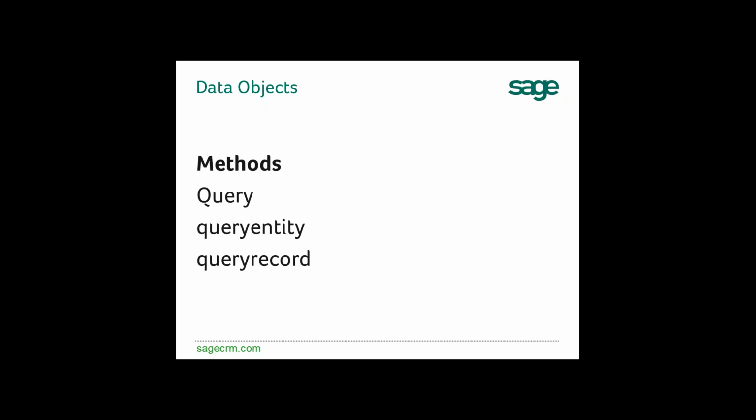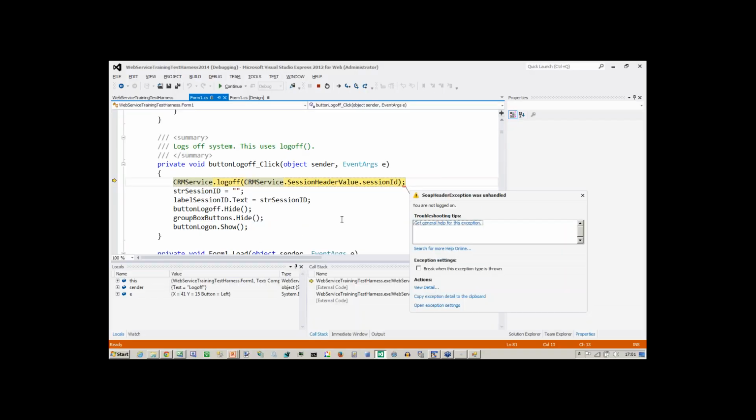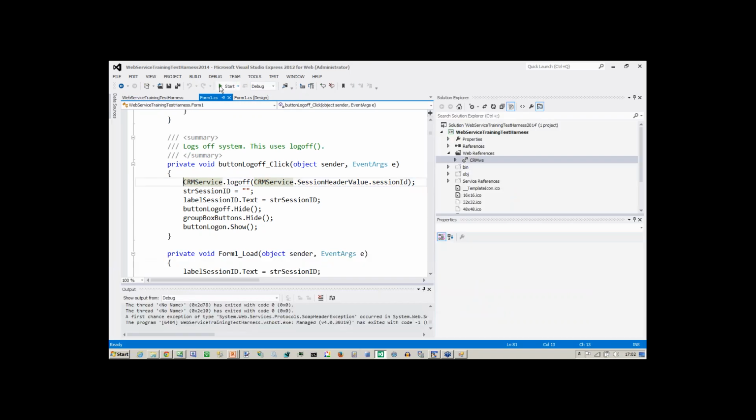Okay, now I started to use the idea of retrieving information. I mentioned that the query was a very slow way of pulling back data. We can start to get a sense of why that is just by pulling back a couple of bits of information from within the interface. So I'll switch over into my development environment, stop debugging, and start again.